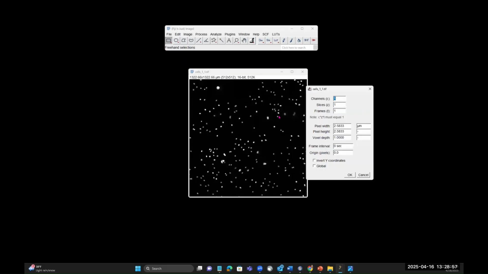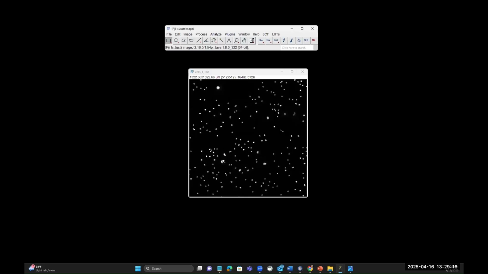It has one slice, so it's basically a 2D image in one frame. It has the pixel width and the pixel height information in microns, which you can already see here. This would be the total based on 512 pixels. Okay.